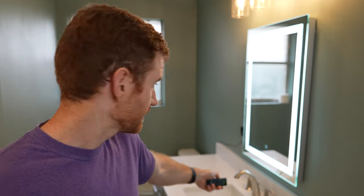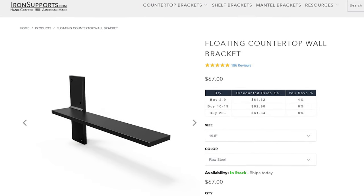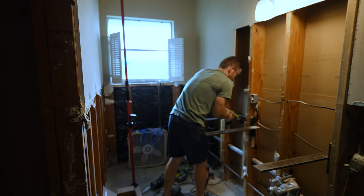The first thing I started looking into was how to mount a floating vanity. I knew we wanted a stone top and I'd be using three-quarter inch plywood, so we were probably looking at 200 to 300 pounds on the top itself, plus another hundred for the vanity - so on the generous side, maybe 400 pounds. Factor in a kid hopping up and you're thinking 500 to 600 pounds. I started looking all over the internet for brackets and basically just picked the one with the highest weight capacity - 300 pounds per bracket, and I'm using three brackets.